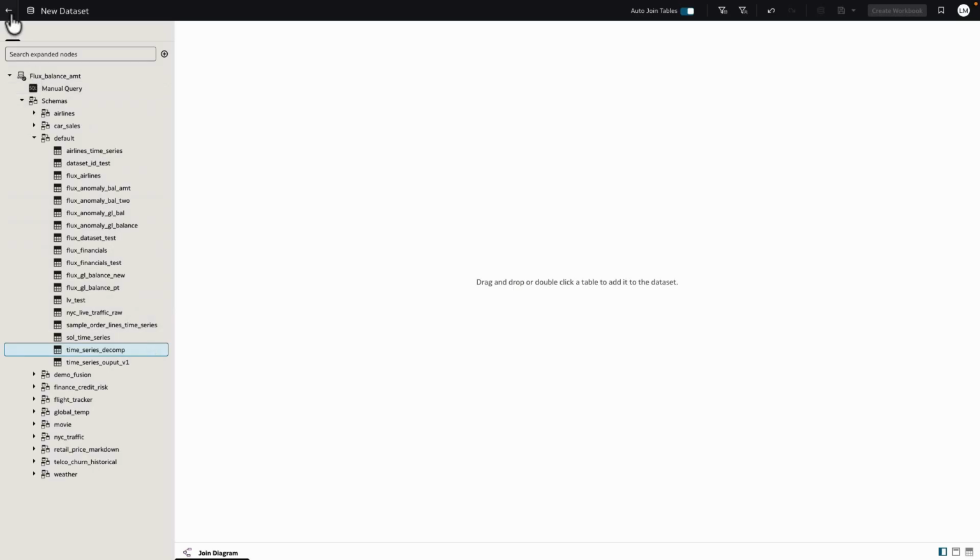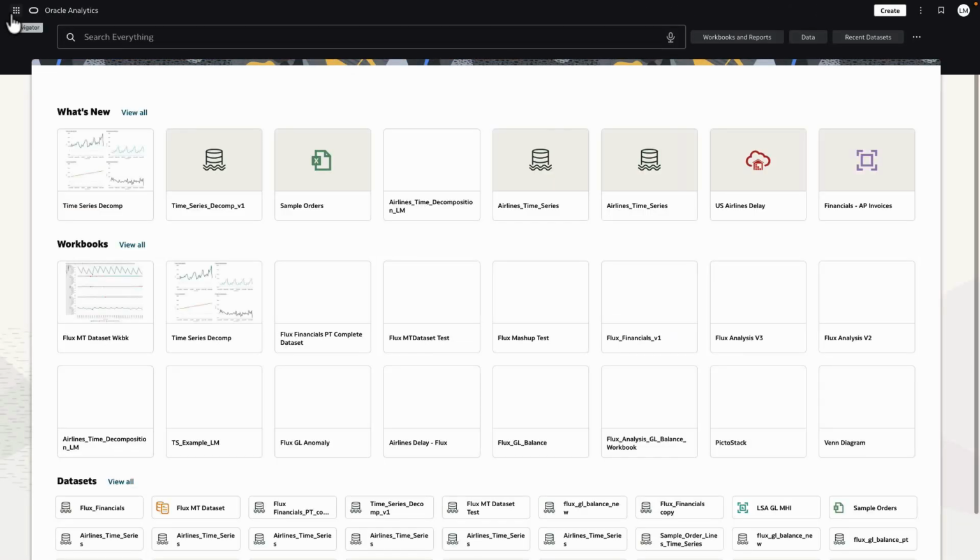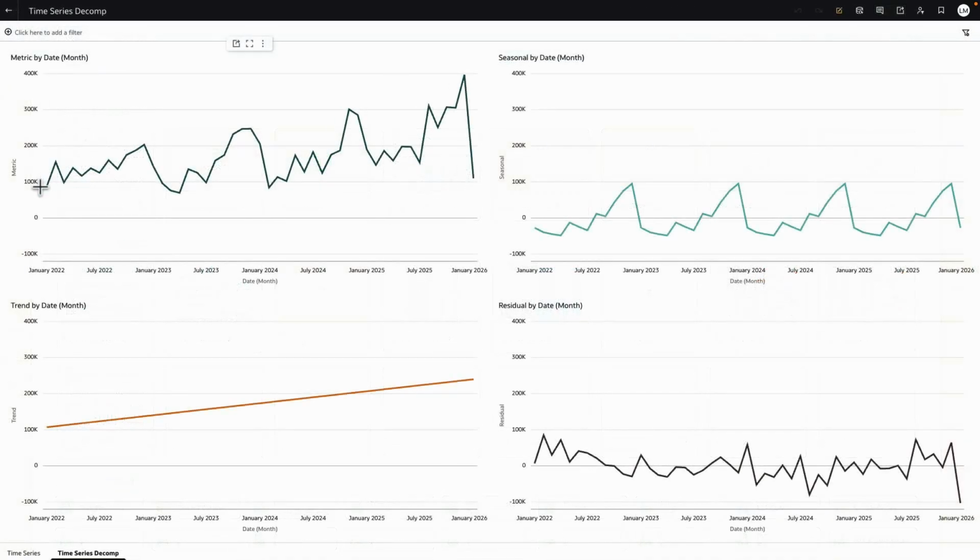In this demo, we have already mapped the data and created a dashboard for viewing. Looking at the charts, the story of our data becomes very clear. You can view the original data here. Then our linear trend shows consistent upward movement, a clear sign that our sales are growing year on year. Further, you can see our sales peak in December, while April represents our annual low point. Finally, the residuals highlight one-off anomalies.